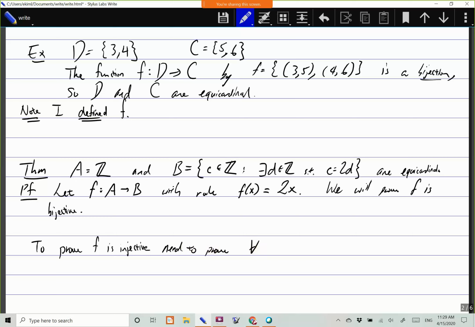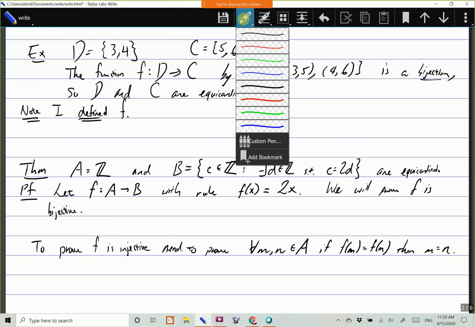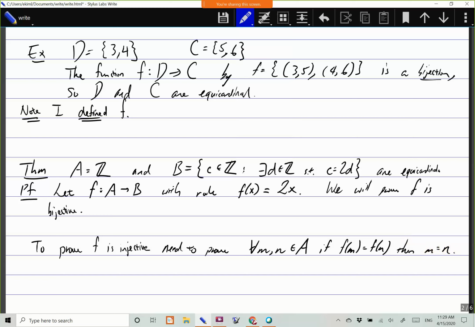what should I call them? I was going to use A's and B's, but that might look confusing. C's and D's might be confusing too. How about M's and N's? We need to prove for all two things in the domain, if the outputs are the same, if f of m equals f of n, then the inputs are the same. Okay, so I don't want you to reinvent the wheel. I don't want you to fall into this kind of trap that sometimes people get in of, oh, we never proved a thing. This dictionary definition translates into that right there.